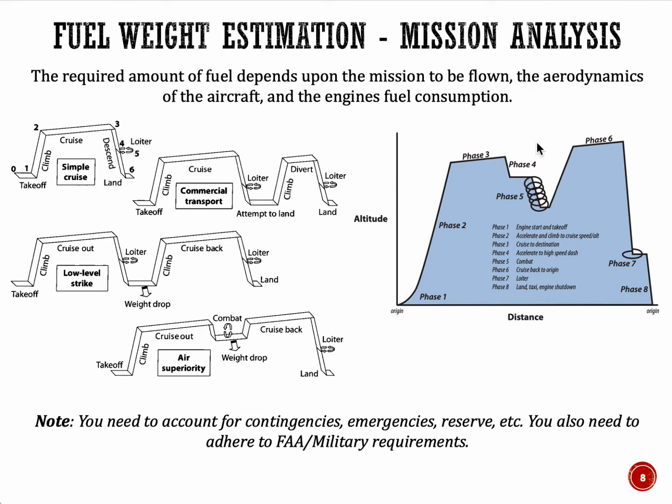All right. So one thing that you have to do, no matter what aircraft you're designing, is that you need to account for contingencies, emergencies, reserves, etc. Right. Because most government organizations, whether it's the FAA or the military, have requirements on the reserve fuel and contingencies, right? So that's something that you need to look at.